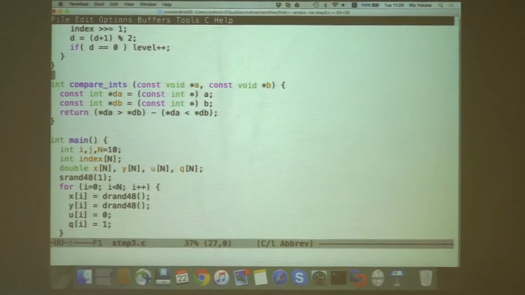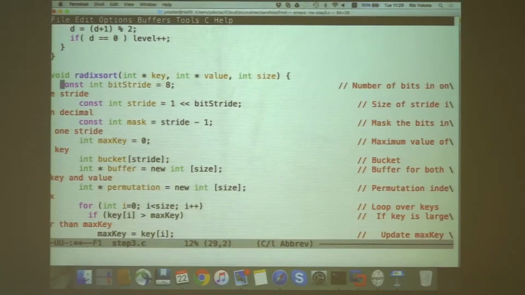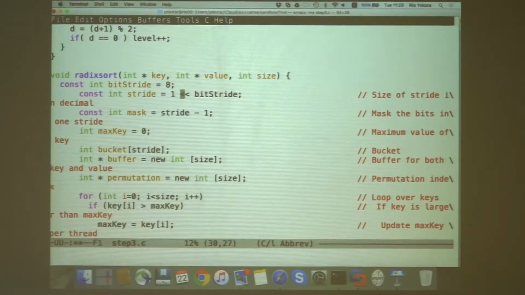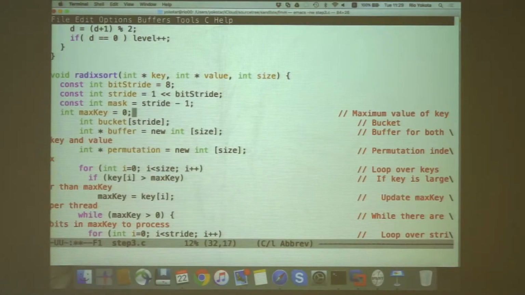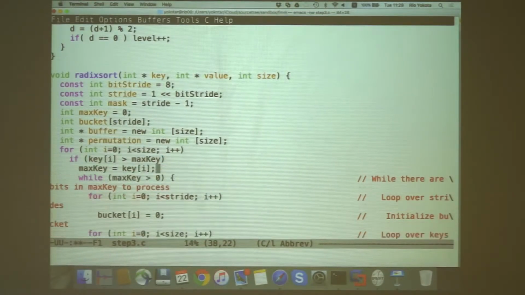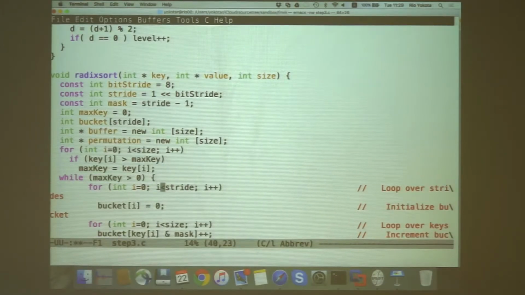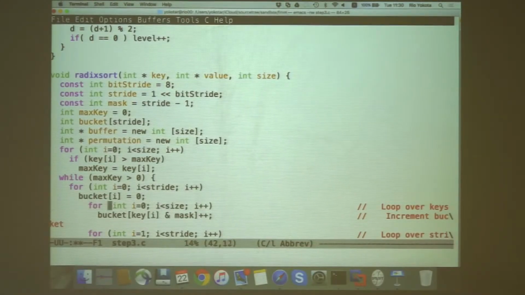Okay, so I'm going to define my own sort because the one that's provided is not giving me what I want. So this is a radix sort. The one that I called earlier was qsort, which is a quick sort, but this one is a different sorting algorithm called the radix sort. It's better for this FMM index finding because when you have many same indices, then radix sort is much faster.